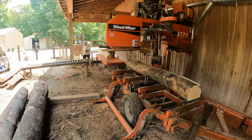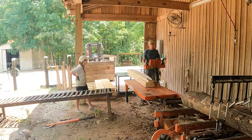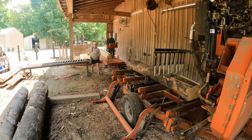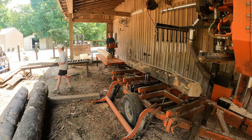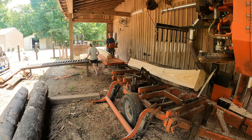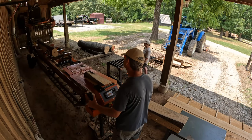As a matter of fact, right here you'll see is one of the few times we had to talk to each other. She recognized that this slab was going to be too narrow and too hard for me to pull back without slowing things down. So she looked at me, asked what to do. I nodded to her. She hand-picked it. I didn't drag it back, and we're back up and sawing.